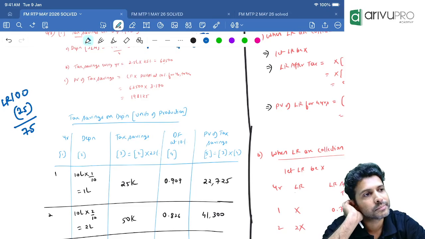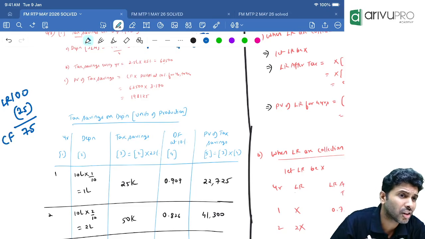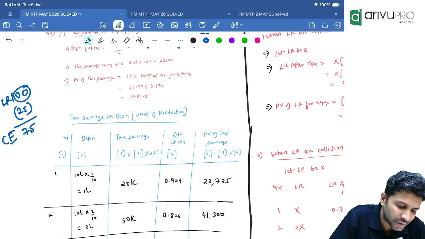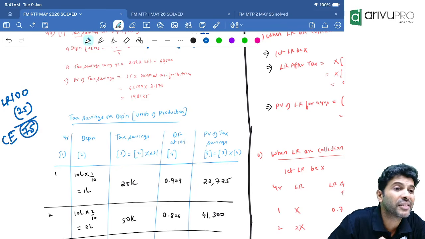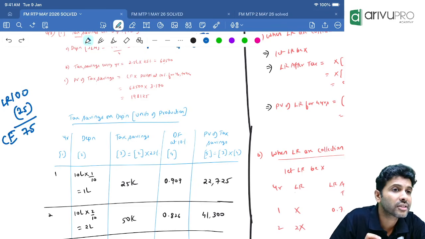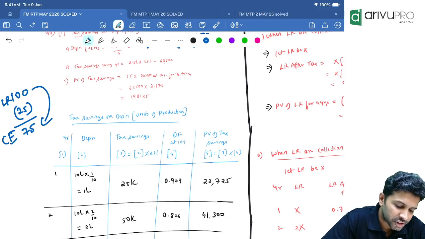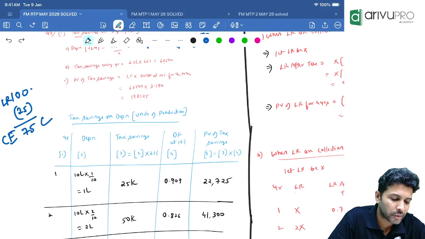Comfortable? That means our cash inflow, because for all these decisions we need cash flow, no? So our cash inflow, though we collected 100 rupees, net is 100 or 75? 75. Yes. From 100 you can directly jump to 75. This is before tax, this is after tax. 100 is before tax, 75 is after tax.